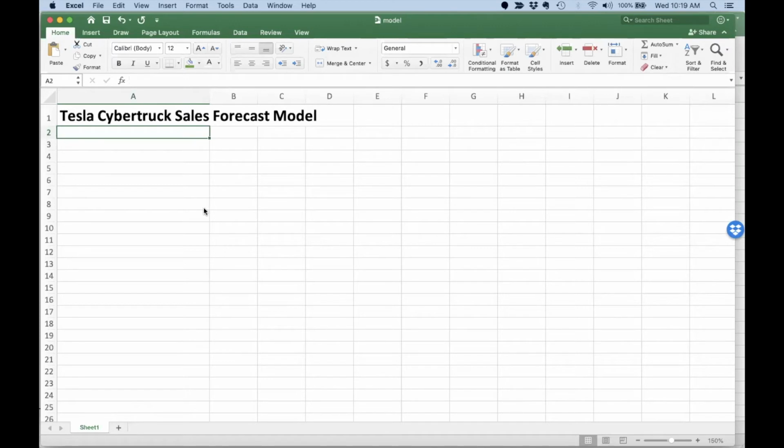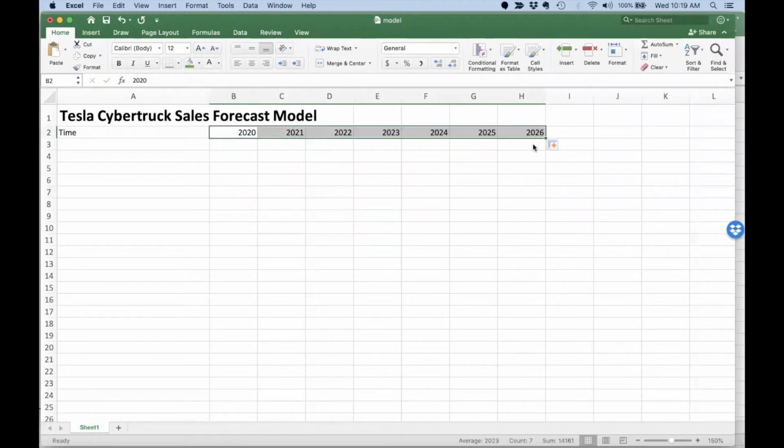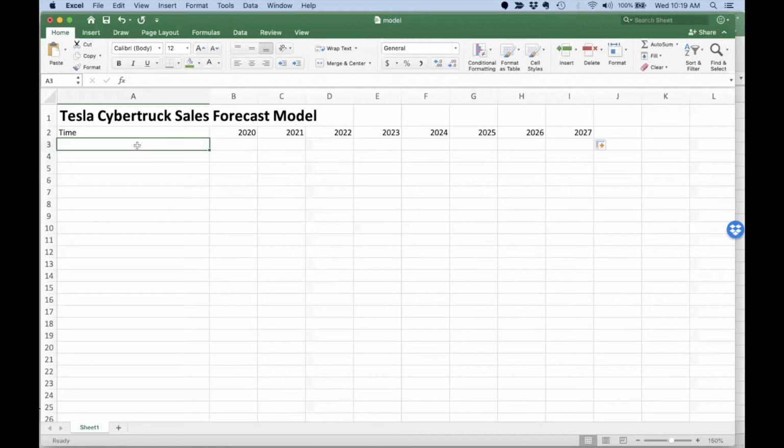The first thing we want to do for our scenario model is map out time and talk about what time we want this to run. I'm going to start my model in 2020, and then I want it to go forward a few years. So I'm going to go to 2026, let's say, or maybe 2027. I'm not quite sure, something like that. We're going to go a few years out into the future. Then I want to start thinking about what I would do to map out what the opportunity is for Tesla over time.